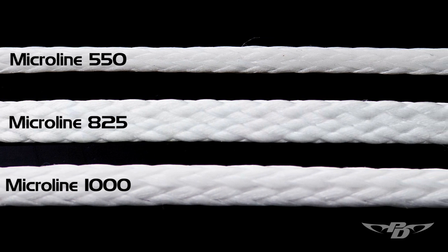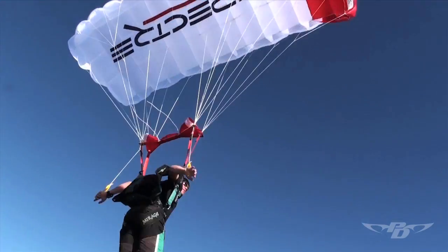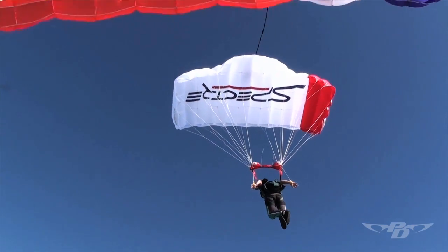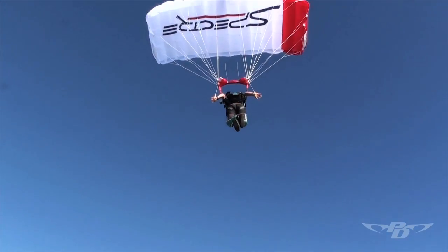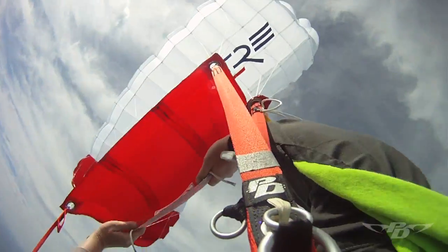We called it Microline when we first put it out. Nobody knew what it was, but it is a UHMW — Ultra High Molecular Weight fiber. It's actually a polyethylene that's been processed — certainly not the polyethylene you normally see. Spectra was not only low bulk, but far lower bulk than Kevlar, and it had excellent wear properties, lasting longer in terms of abrasion resistance than even Dacron by a long shot. It's quite inelastic, even less elastic than Kevlar, so you notice a short little peak on the opening shock, but as long as openings were generally good, you were fine.